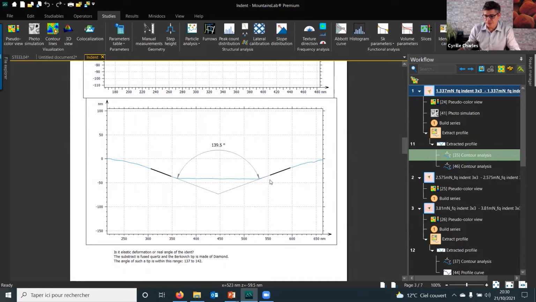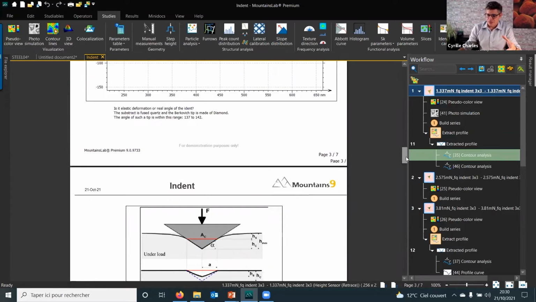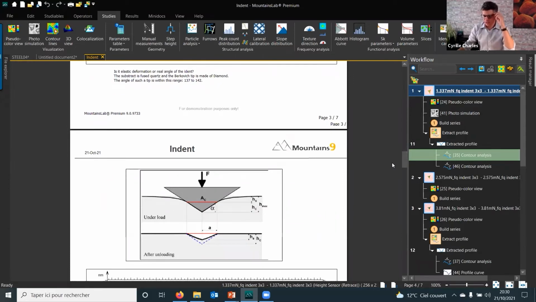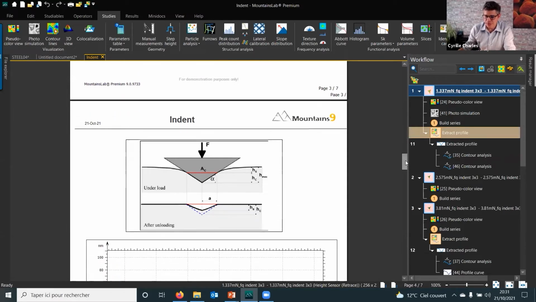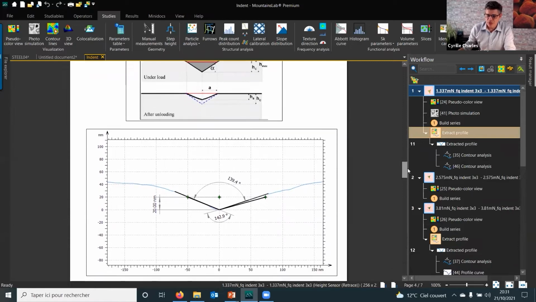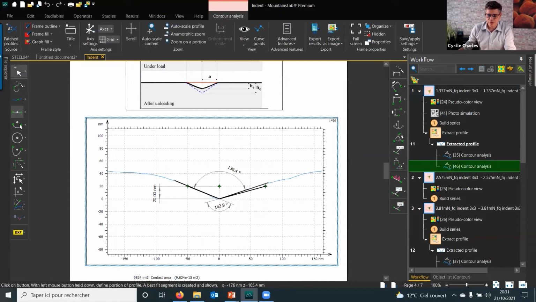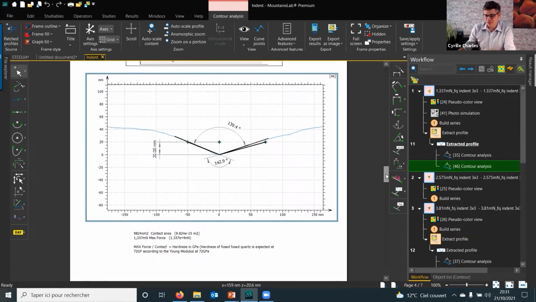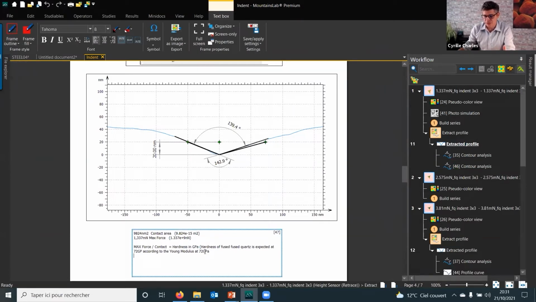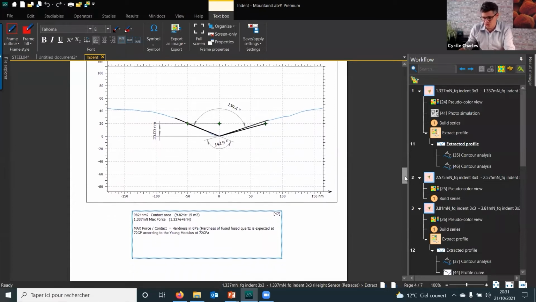So interesting to see that the angle can be measured with a contour analysis. The contour analysis can measure some points, diameter, radius, angles, and so on. We can use it also to assume the hardness, the stiffness of the surface with some formula. If you know that distance, HC, for example, here, with some math, you can calculate the stiffness of the surface. It's very interesting to see that if I click on the contour, I have a lot of information, and I can construct a way to calculate angles and distances. Then based on the results, if we apply the formula, we can assume that hardness is 72 gigapascal, which looks relevant.